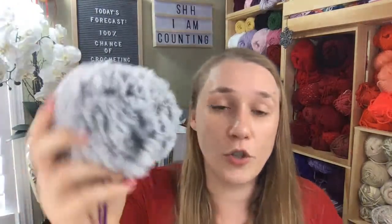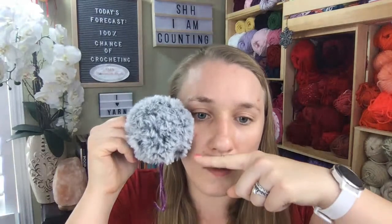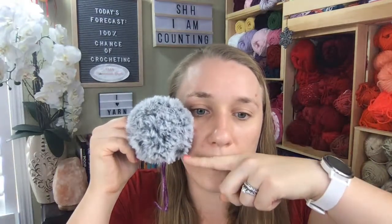You can make them bigger and you can make them smaller. I have the pattern written out for free on my website, so you can easily make this bigger or smaller. I'll put it right here so you can compare how big this is. Let's say from my eyebrows all the way to almost the top of my mouth. That helps you figure out how big this pom-pom is.